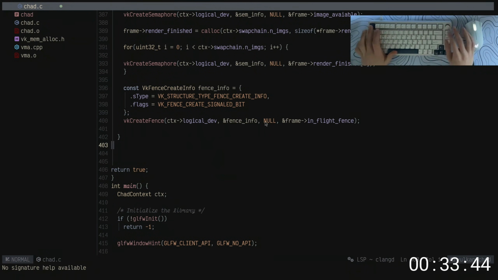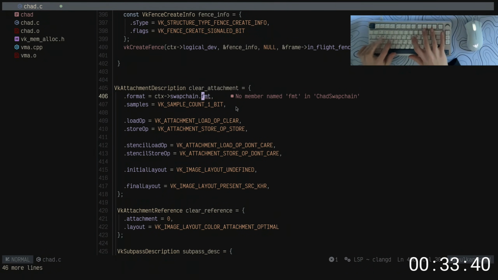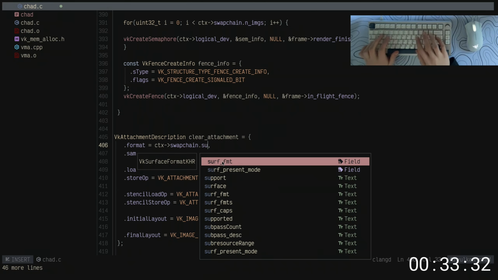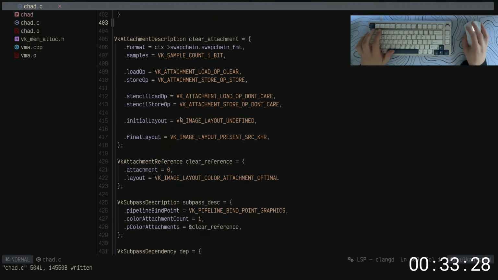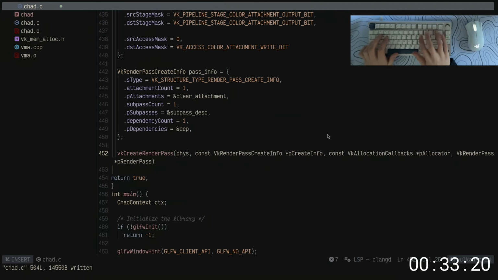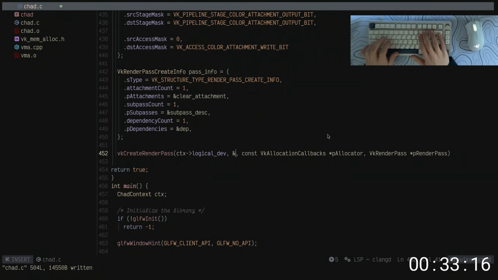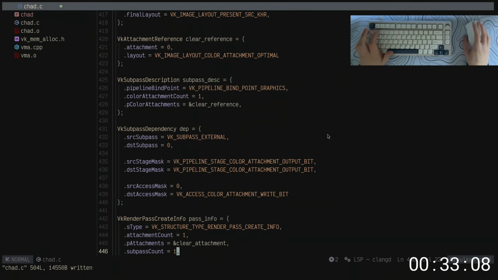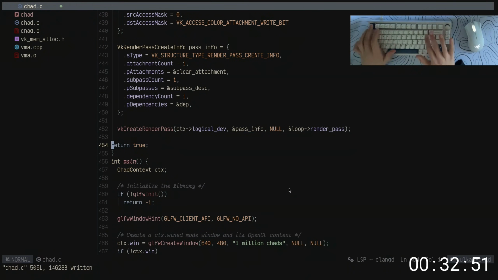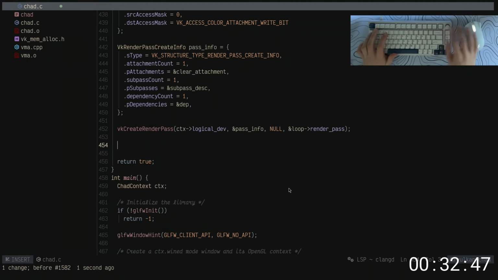Okay, so I just copied the render pass info from another project, because typing all of this out would take so much time. Context dot, that's actually already great. So surf dot swapchain format, right? Okay, and then after that we can just vkCreateRenderPass, right? So let's have physical device, context dot logical device, I mean, and this is the pass info, null, and basically the render pass makes it possible, for example, to clear the screen, and we only need to allocate the render pass once. So loop dot render pass, basically the thing that we need to bind when rendering.